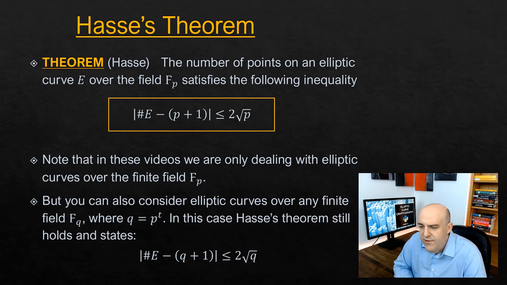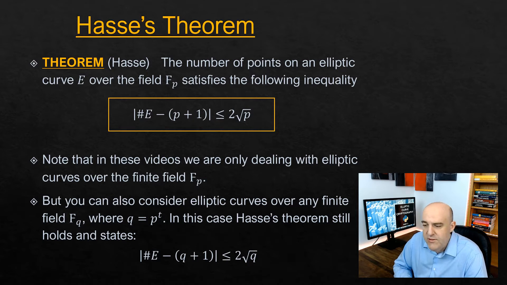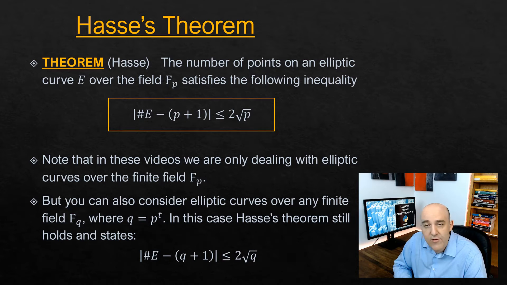So what is Hasse's Theorem? It's an estimate on the number of points on the elliptic curve. We fix a prime P and consider an elliptic curve E over the field F_P. There are values A and B in the background because we need them to define the curve. When we say such a curve, we mean the discriminant is non-zero. We use the symbol #E to indicate the cardinality of that set — the number of points, which includes the infinity point.